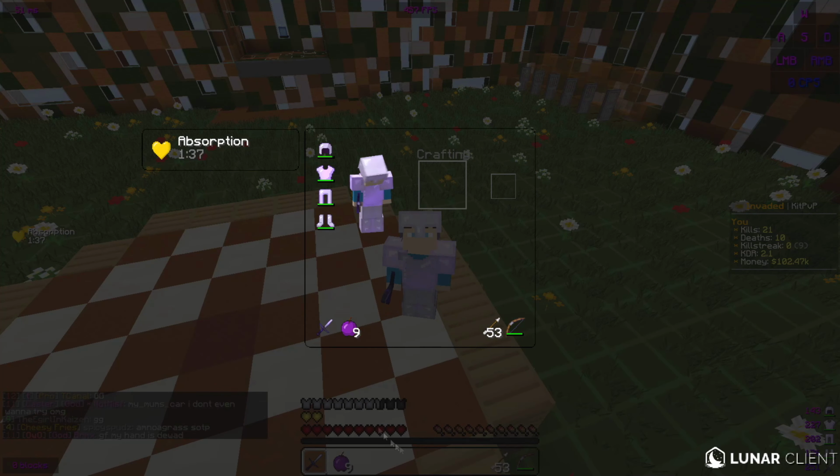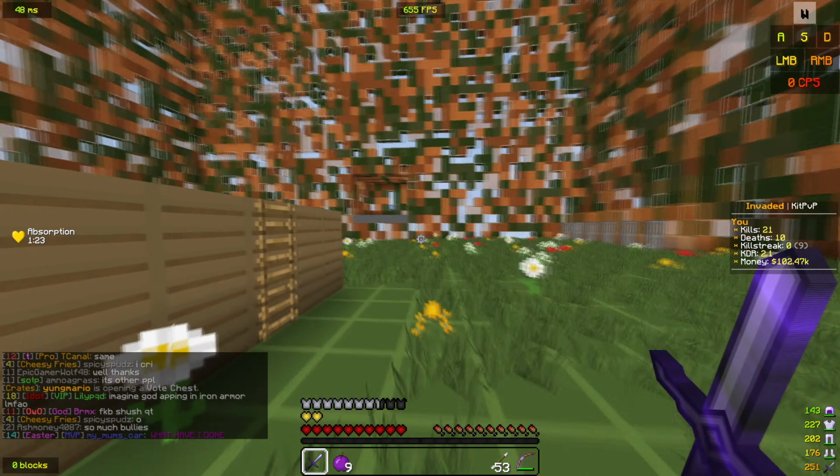This is the way that I always organize my inventory. I would put a rod here, notch apple here, and then these 3 slots would probably be for potions. So usually that would be speed, poison, and harming, at least on Invaded. On other servers, it might be different.